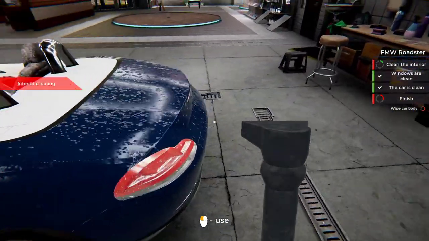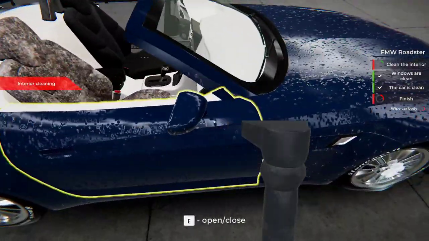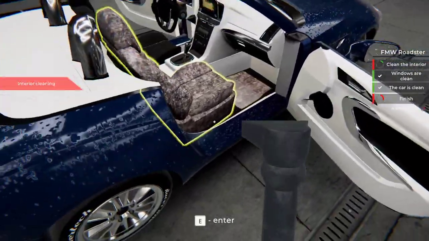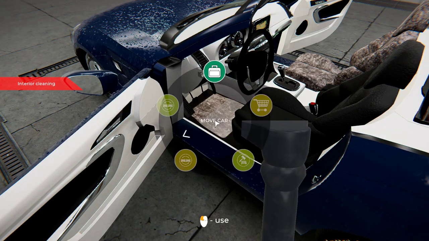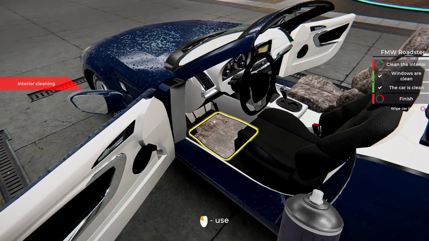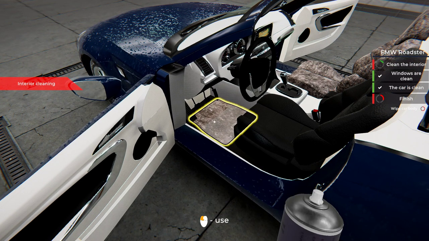Look, how does your upholstery get this nasty? Is there a seat thing over here? Yeah, we got it. That's no good. We gotta foam that up. There we go. Foam. Let's just clean that. Does it not let me?